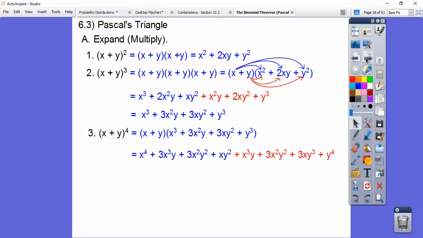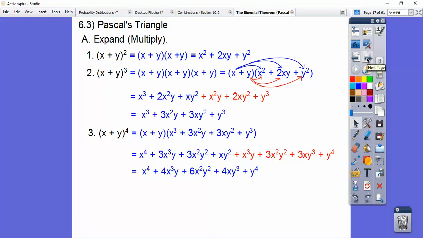And then combining the like terms, okay? So we have an x cubed y. I got another one somewhere here, right here, an x cubed y. So there's four of them because there's three over here and one right here. We have an xy cubed. We have another three of them right here. So there's four of those, okay? There's no x squared y squared, so I'm sorry, there is two. 3x squared y squared and 3x squared y squared is six of those right there. So there's the answer right there.